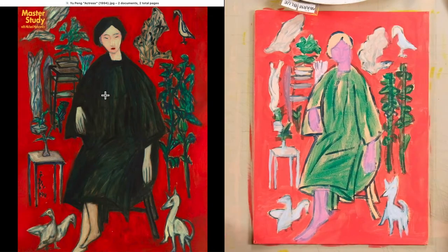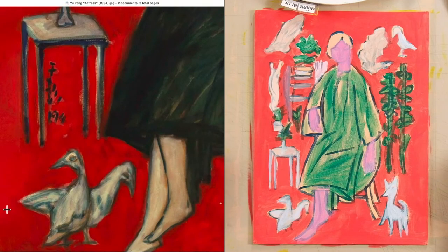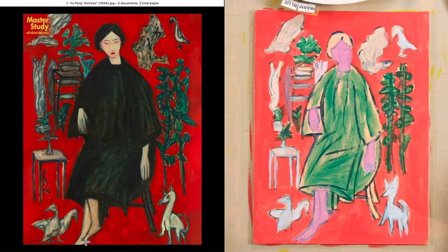Heidi says, has anyone noticed the legs on the bottom left? The two seem to share the same legs. I can see that. They do. Does this belong to this bird, and does that belong to that bird? I totally see what you mean. It's possible that he painted those together. Like this line might belong to the bird on the left, but when he outlined it very quickly, he just allowed them to blur together.